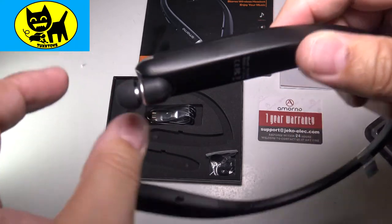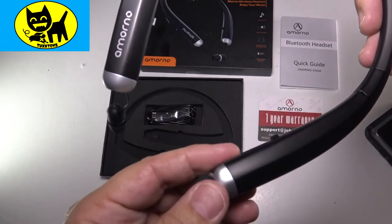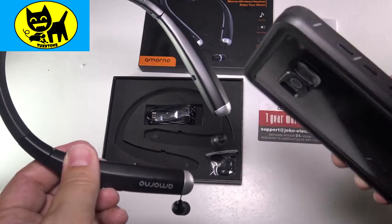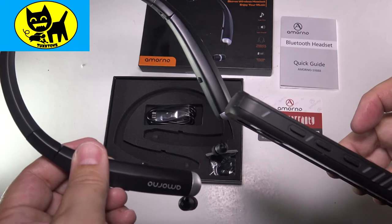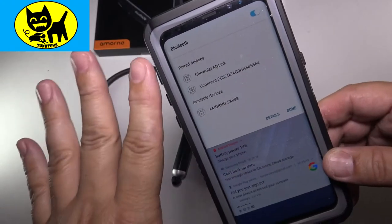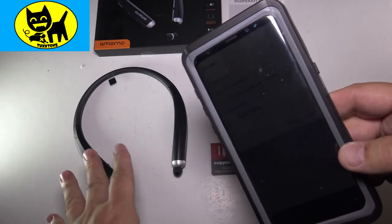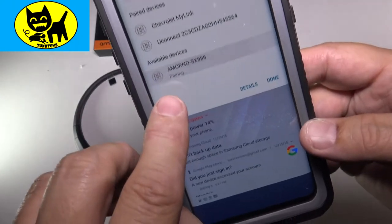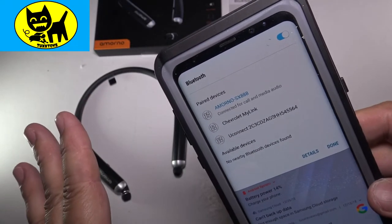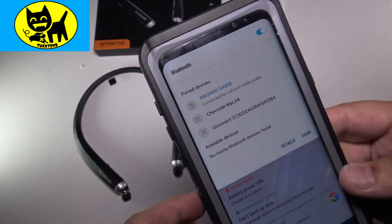These do move so you can put this around your neck, and these actually pull out so you can put them in your ears. I have my phone right here — let me test this. Due to YouTube's rules on commercially licensed music I'm not going to play it, but I just turned the headset on and my phone immediately found it and it's paired. It's that simple.